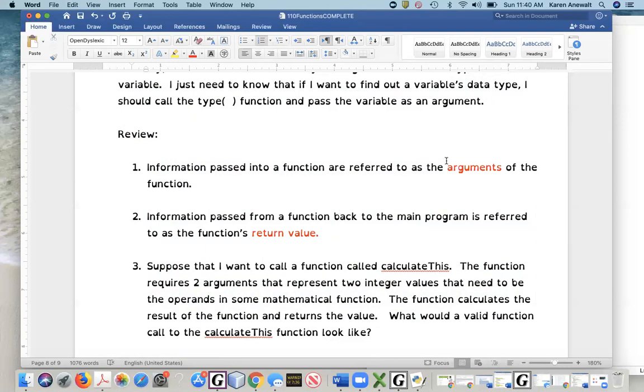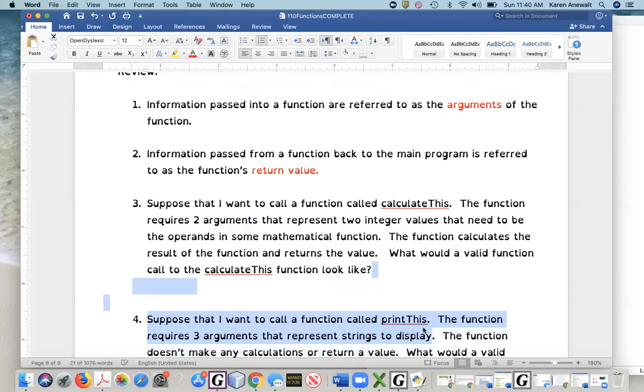So those are two key vocabulary words. You want to make sure you have those down so that when you're reading a lab or a programming project description, and it tells you to either use a function or create a function, and asks you to use particular arguments or a particular return value, you understand what it's asking for.